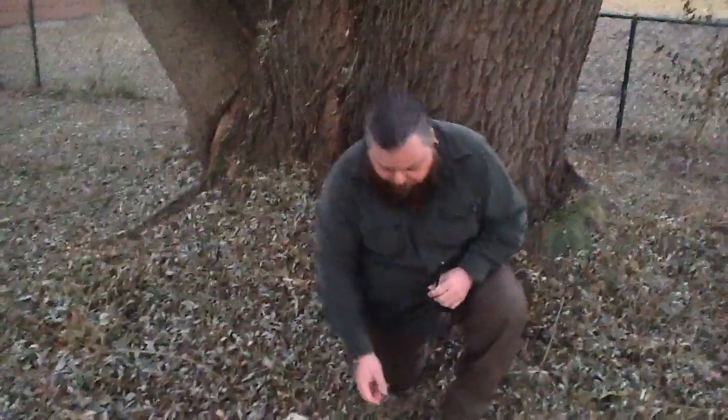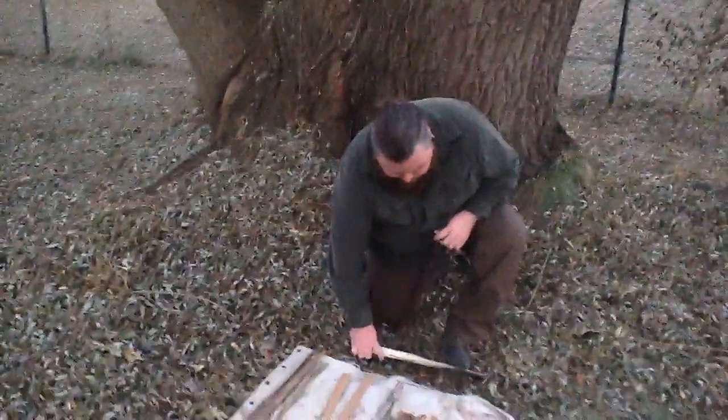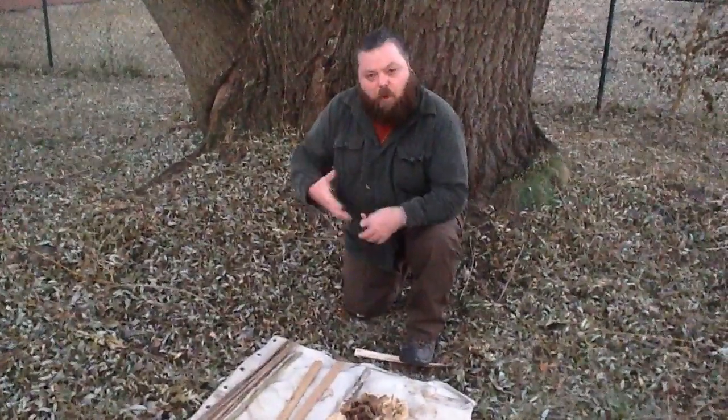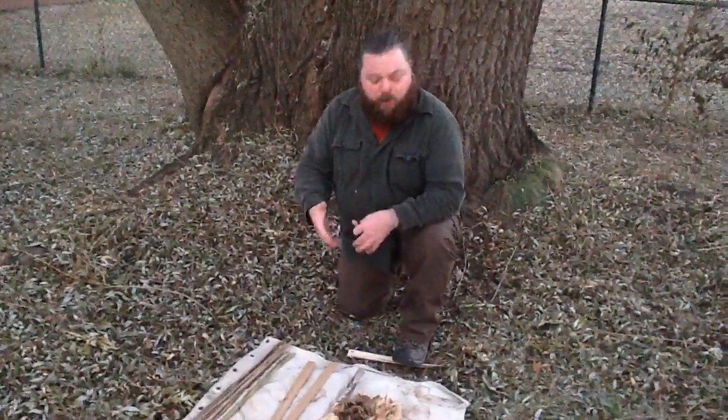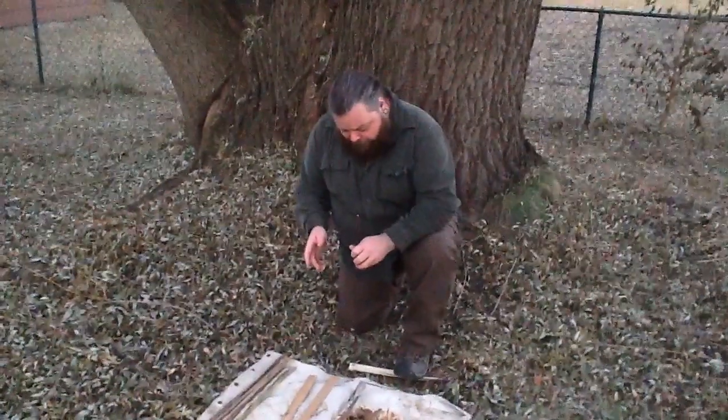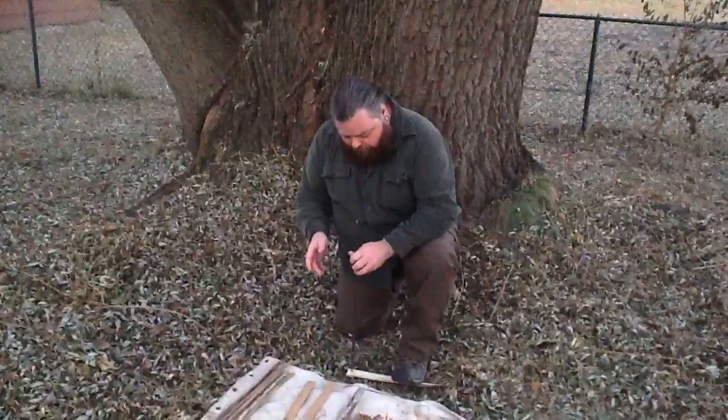The other thing I want to show you today is a technique called floating hands. When you're making a fire with a hand drill, you need to warm up your materials — you need to warm up the spindle, warm up the hearth board, and create that good marriage between the two. The floating hands technique is a really good low energy way to do it.